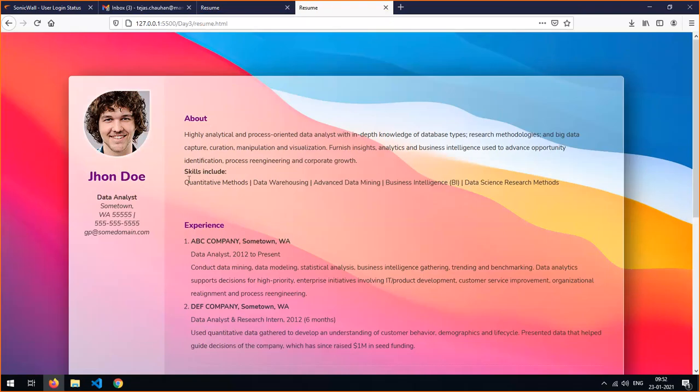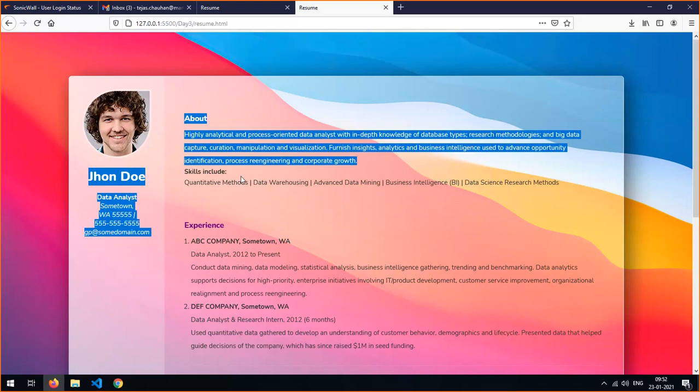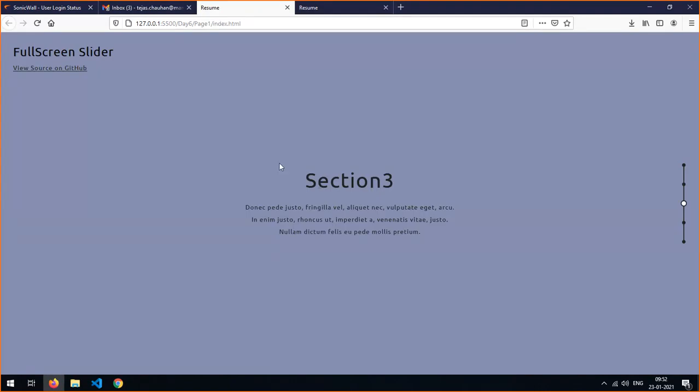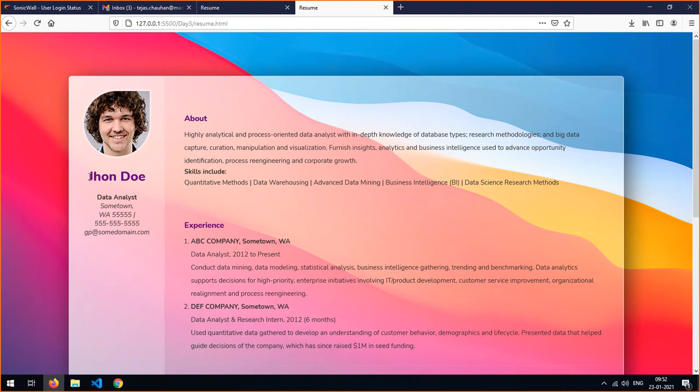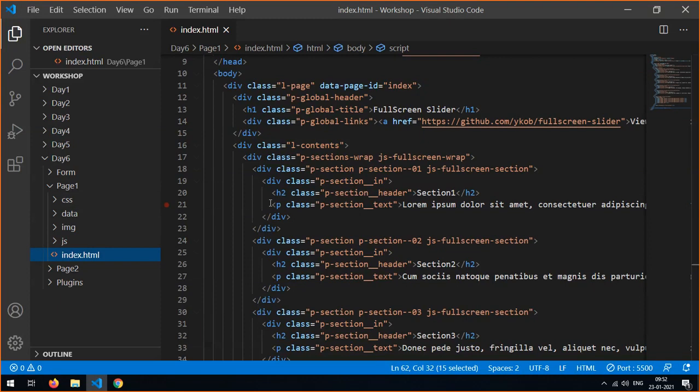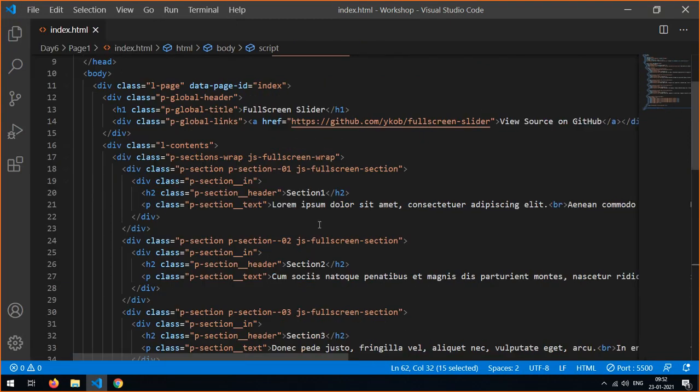Yeah. So let us change this. Let us have all this data in our page here. That's what we want to have now, right? So we'll copy this content and bring it into our code.